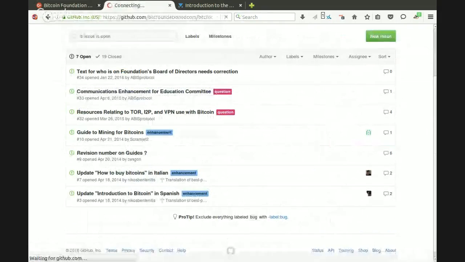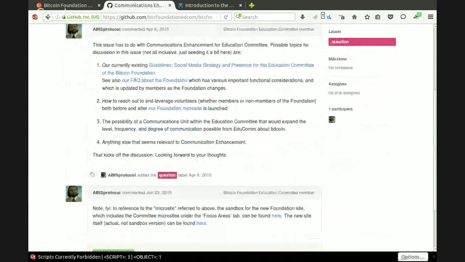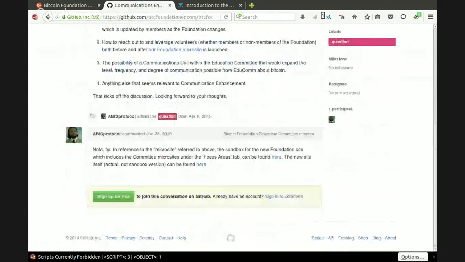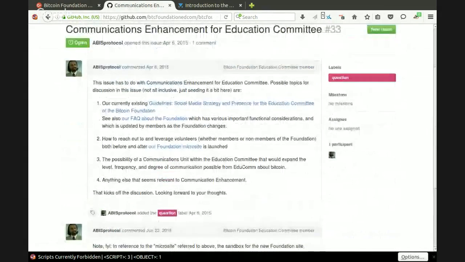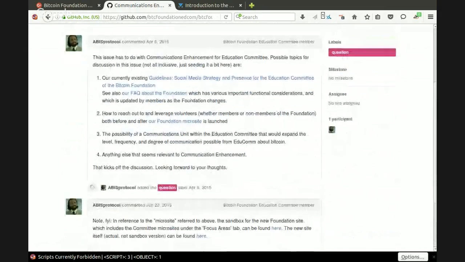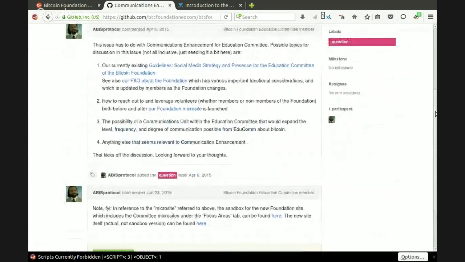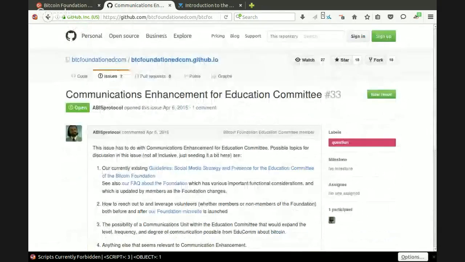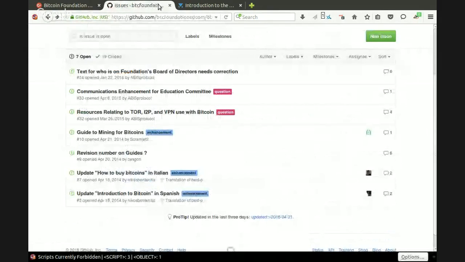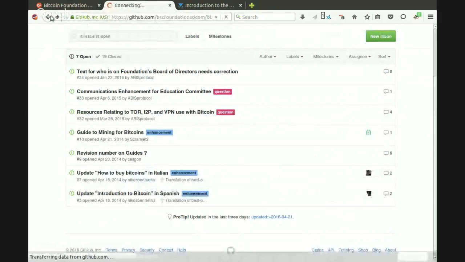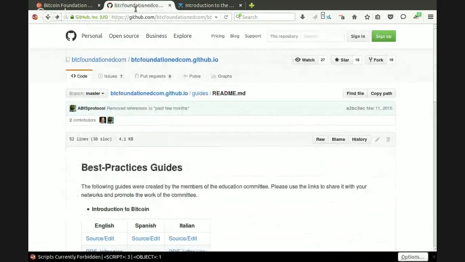This actually may be an issue that's out of date. So if you think that the issue is out of date, please add your comments there. I may want to close this issue. If you think it needs to be closed, let me know. So, things like that, things that need your attention and anybody's attention who wants to volunteer.